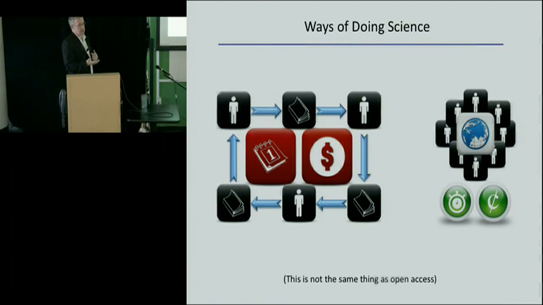Typically, articles published in academic literature don't have feedback on them. If you want to criticize an article, you have to publish a substantial paper that refers back to the original. It's not a very interactive process. It's also fairly slow. So the calendar icon there is meant to indicate that it's a slow process and costs a lot of money. We apply for a lot of money to do this, and in some cases we're competing with people who are doing similar research to us. So in many cases we may be duplicating effort.